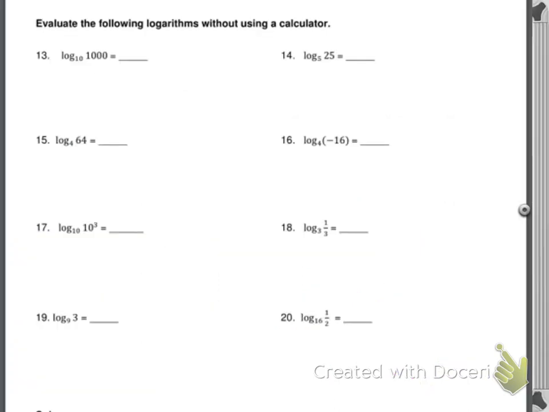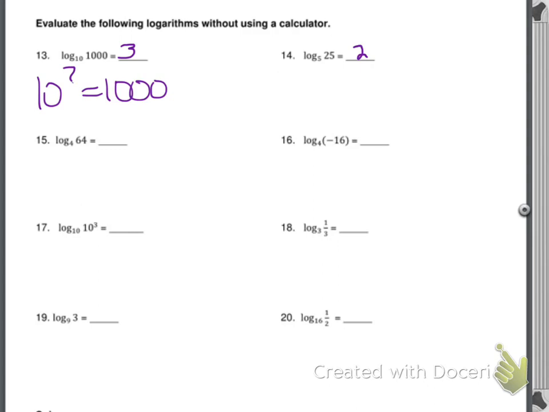Okay, now turn it over to the page on the back. And without your calculator, you're supposed to see if you can figure these out, just to start working on the patterns. So in this first case in your mind, you think, okay, 10 to the what power equals 1,000? And hopefully you know that that's 3. Okay, the next one, 5 to the what power is 25? Once again, I hope you know that that's 2.